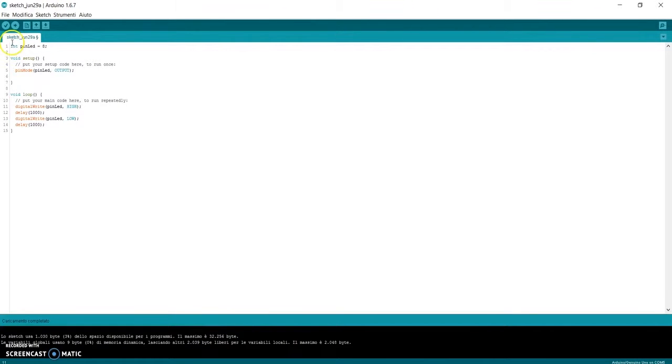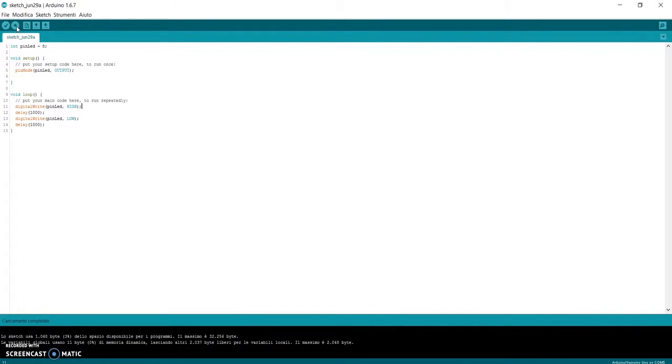Okay, now compile and load the code. If you have connected to your Arduino the protoboard with the LEDs that you used for the previous video, you will see the LED turning on and off as you have seen in the previous video. So we used the variable pin LED instead of 8 and nothing is changed.